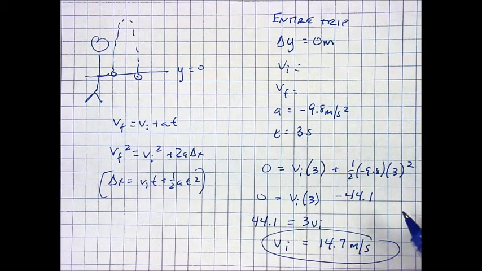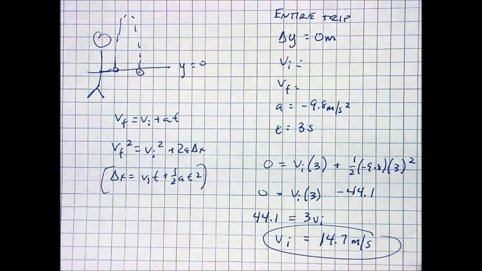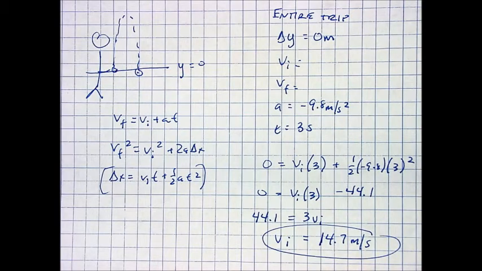There's actually a second way that we can solve this. Sometimes we need to utilize this way if we're not given certain pieces of information. So I'll show it to you. I think it's useful and it might prove useful later. But for right now, this is probably the easiest way to solve this problem.